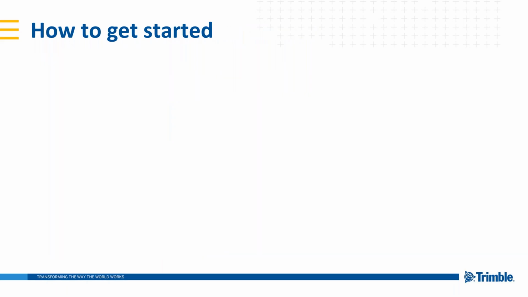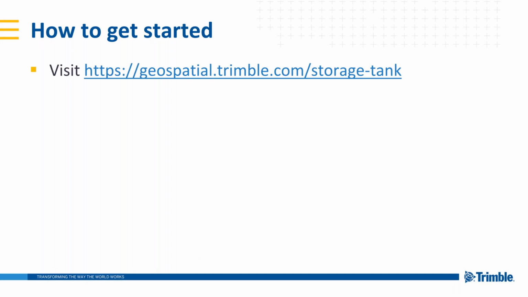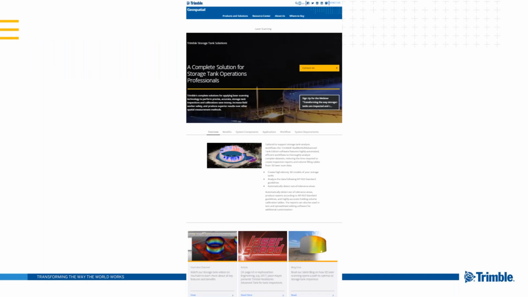So how to get started? If you're looking to get started with this, start out by going to our Trimble website for storage tanks. You can do a screen snap of the link there, or you can just go to trimble.com and find it under our solutions. Me, I just type into Google "Trimble storage tanks," and it pops up at the top of the list, and I click that link to go there. Once you get to the website, it's got all of the information you could want on storage tank solutions. It's got all the information on all of the laser scanners that I've showed you today. It's also got links to all of the information about the software, as well as specifications and system components. Also at the bottom, you'll see news stories or testimonials, or different places that stories about our solutions have shown up that you can click on to read about or to watch videos on.